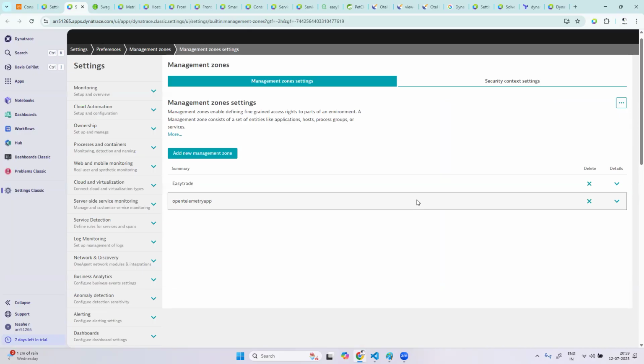Sometimes while installing the OneAgent on the same server, for some issue the server is not getting monitored, so we reinstall the OneAgent. It comes under another name. I didn't get you, what are you trying to say?